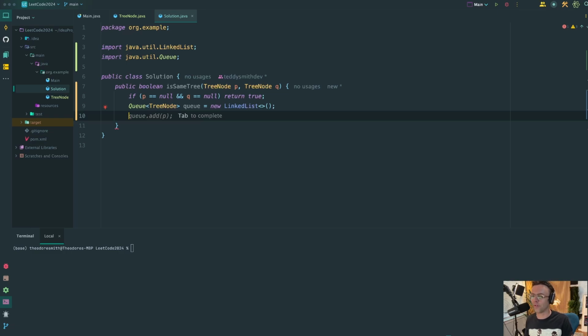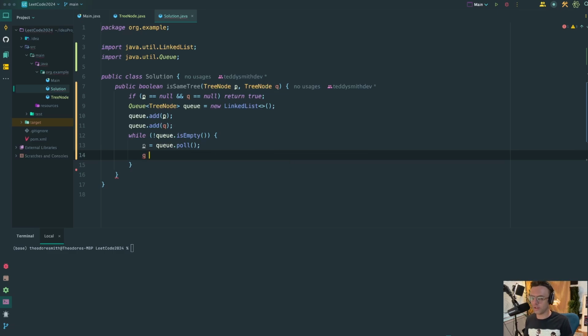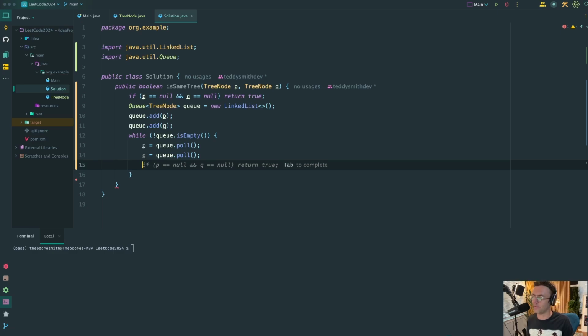But very important, remember, before we do any iteration, we need to add the root nodes. We need those root nodes because without them, this while loop would not trigger. So remember, a queue does two things. It keeps track of where we are, and it keeps track of where we plan on going. The way that we get where we are currently is we queue.poll, or dequeue, or you pop it like you do in a stack. We could create brand new variables for this, but I think it's just easier to reassign the variables in this case.